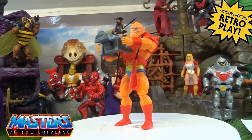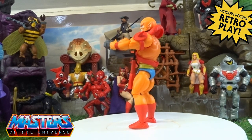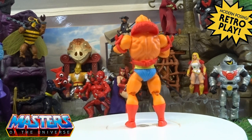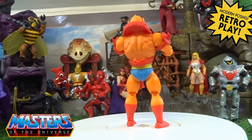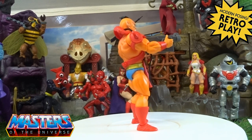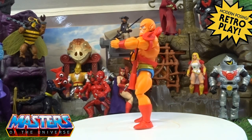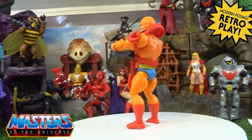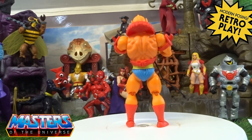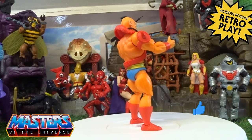So there he is — the cartoon collection Beast Man. Let me know your thoughts, drop us the comments. Have you started doing this collection yet? If so, which one is the best? I've already started on Wave 2 — I've got Teela, which I think I've already reviewed. Next one arriving is going to be Trap Jaw, and then Stratos and I think Zodac. I don't know how many we're going to see for the cartoon collection line, but I know it will fold into the Princess of Power 40th anniversary at the end of the year, so it will be a nice little transition into that collection.